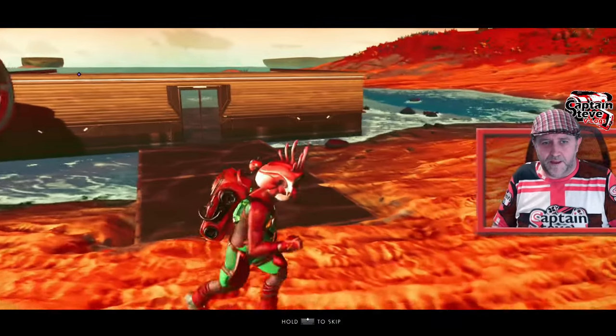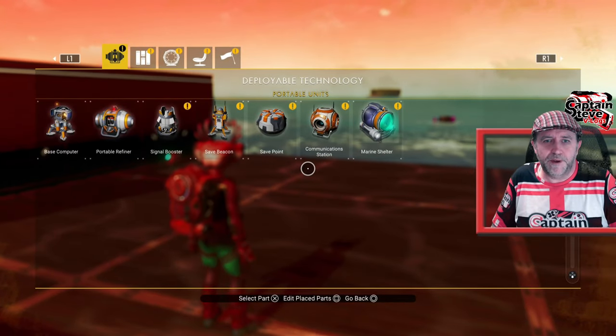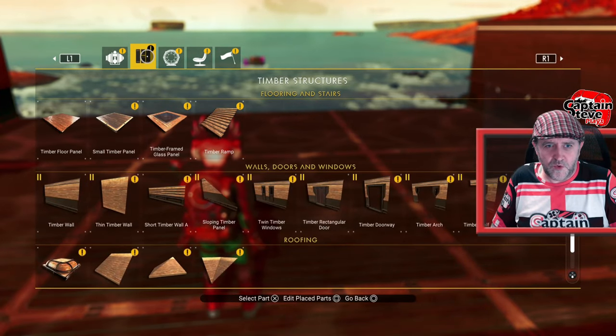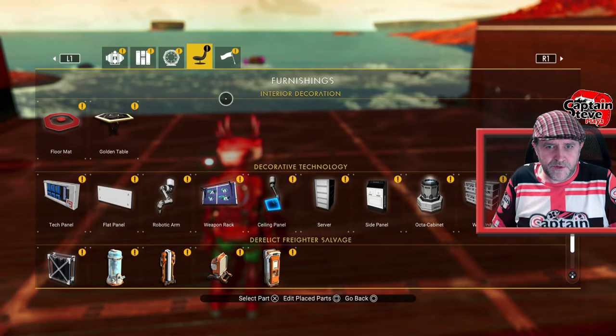Well, here you are. I'm back at home. Lovely jubbly. Let's head on into here, into my open plan living space. Let's see if we can build one of those holo projector things then. I'm not too sure what menu it sits in because it's the first time I've had to put in one of these.